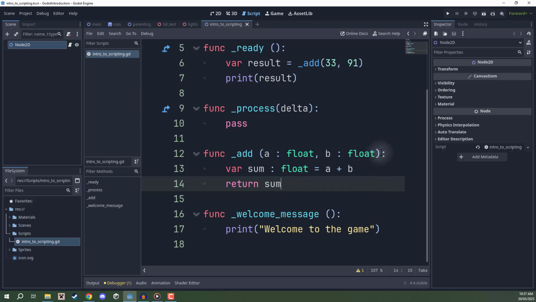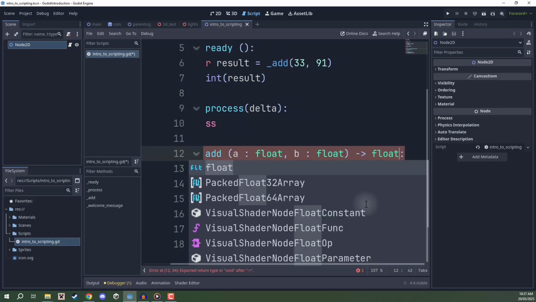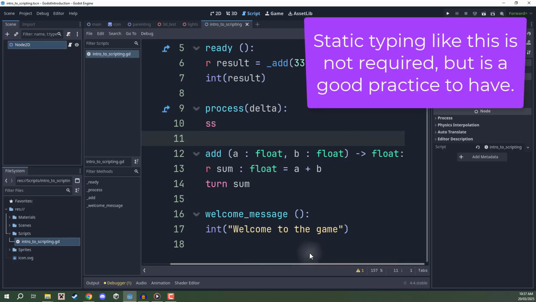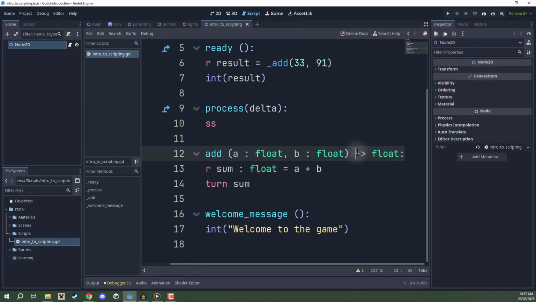Now to do that, I'm going to go to the end of the function declaration here, just before the colon. I'm going to go space. I'm then going to add in a dash and then a greater than sign, okay? So it looks like a little arrow. And then I'm going to write down float. So essentially what I'm doing here is I am saying that the add function is going to return a floating point number, a decimal number with this little arrow pointer here.